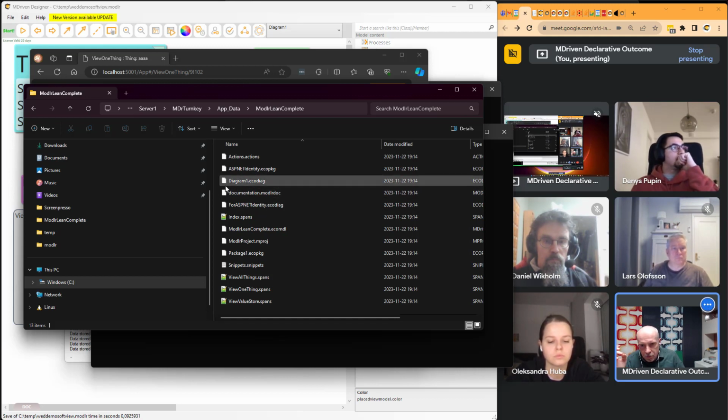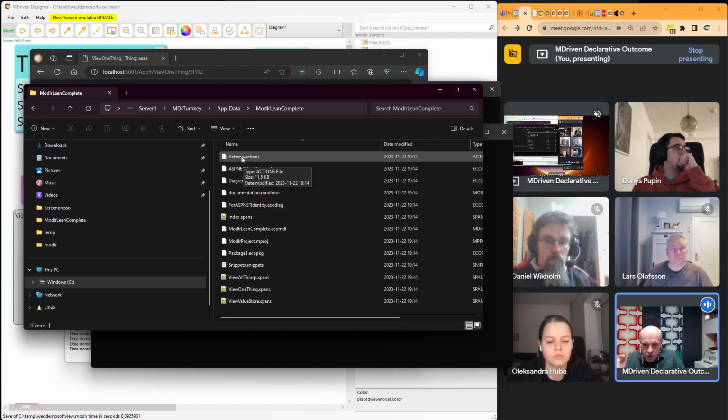The other good thing that comes from this, or the opportunity that comes from this, is that the memory use of the turnkey server can be reduced, because it doesn't have to hold the model in memory.